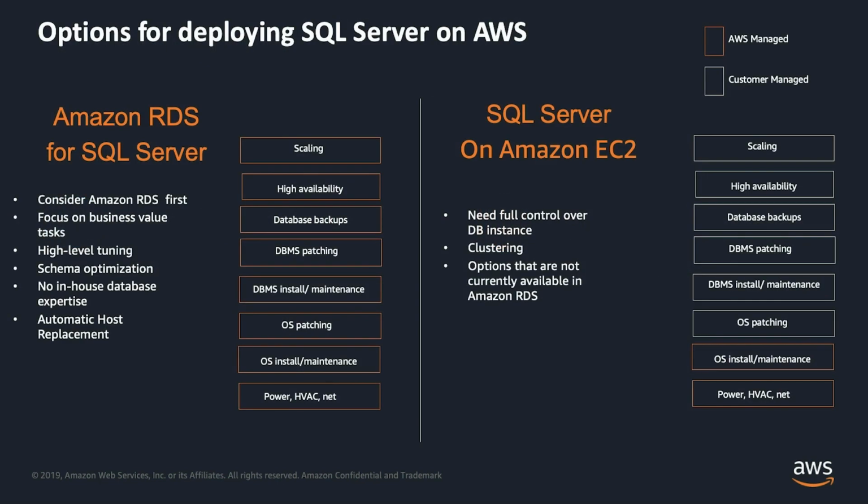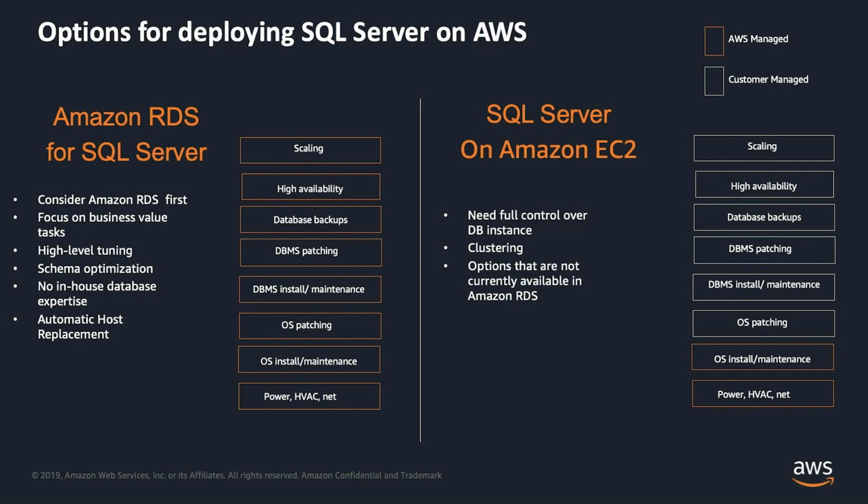Amazon RDS for SQL Server starts with scaling, high availability, backups, patching, and maintenance. All of these are baked in, and all this undifferentiated heavy lifting, as we call it in Amazon, is done for you by default. So you bring your data and dump it on RDS for SQL Server, and then we will do the rest for you. All you will be doing is focusing on business value tasks like high-level tuning and schema optimization. Even if you don't have an in-house database expert, that's fine, because we're doing that database admin task for you, if you see what I mean.